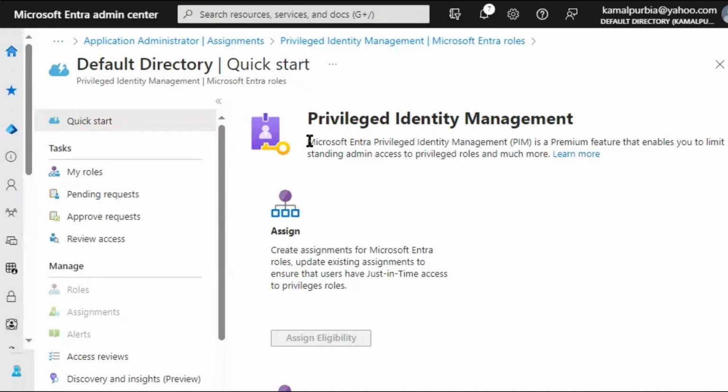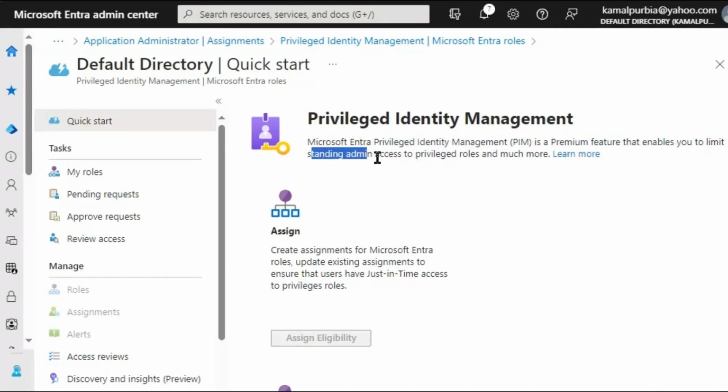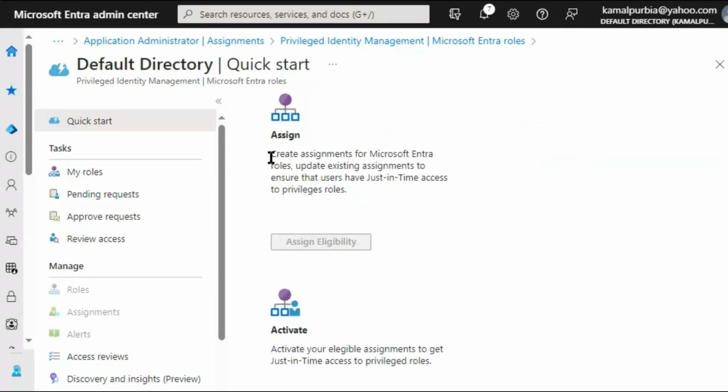Microsoft Entra Privileged Identity Management is a premium feature that enables you to limit standing admin access to privileged roles and much more. So we can assign a role, create assignment for a Microsoft Entra role, and update existing assignments to ensure that the user has just-in-time access to privileged roles.